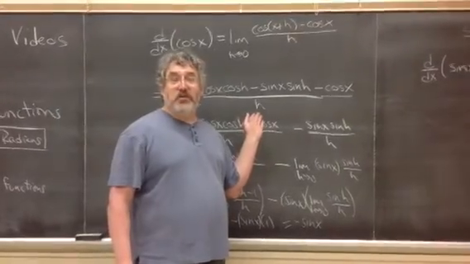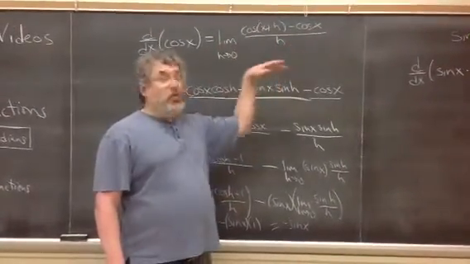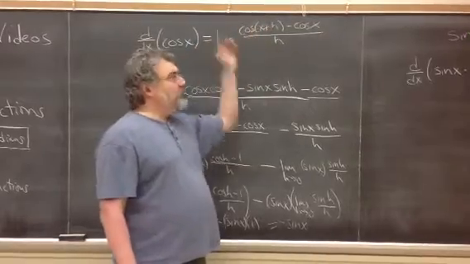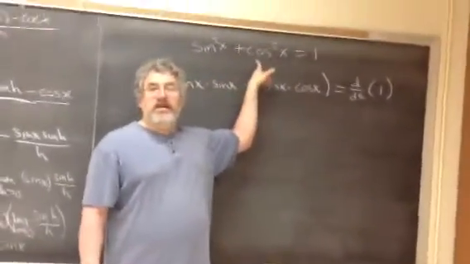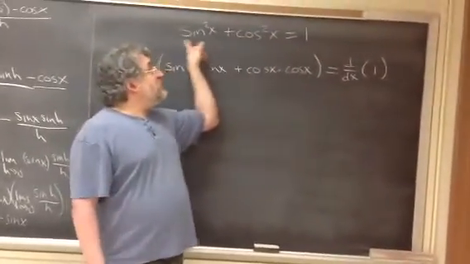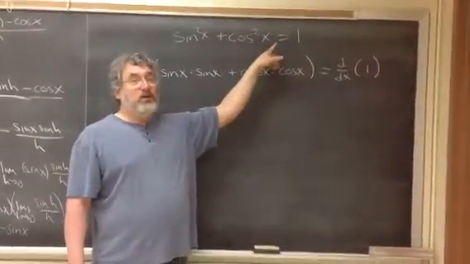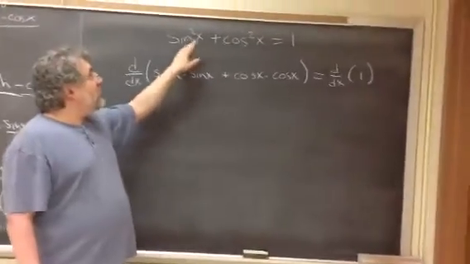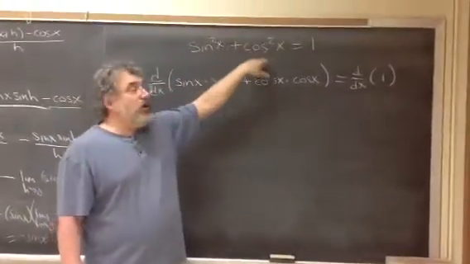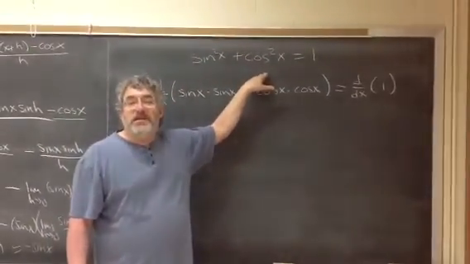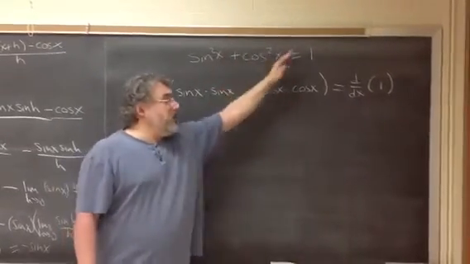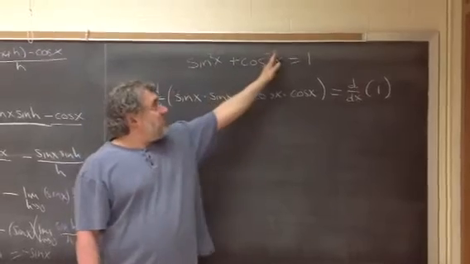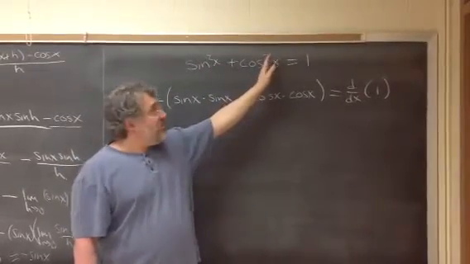Next, let's do the sine's derivative. I could do it the same way with the same kind of formulas, but I want to actually try a different approach. I want to start with the Pythagorean identity. This is something that's just very basic to trigonometry. So sine of x squared plus the cosine of x squared, regardless of what x is, it's always 1, right? This plus this is always 1. This is just 1. So that means the derivative of this would be the same as the derivative of 1.